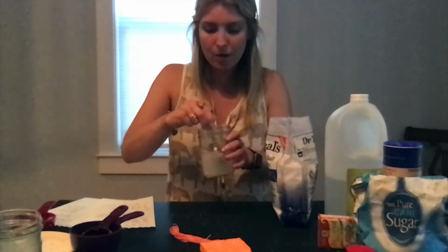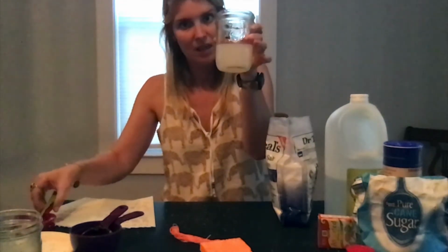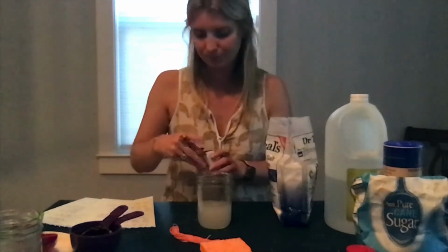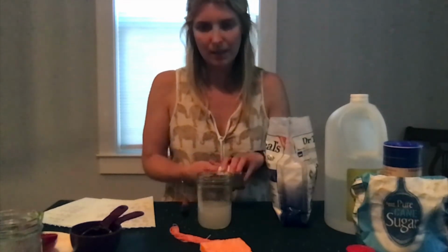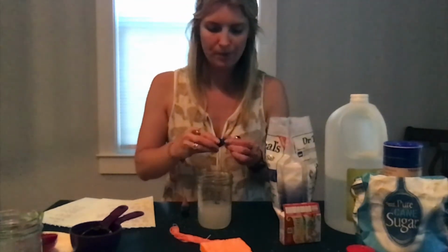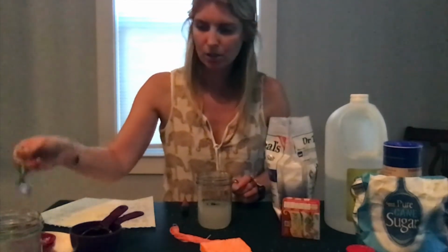So this is pretty much all dissolved. It'll have this sort of cloudy color. And then if you want, you can add some food coloring. Make this blue. Just gonna do one, make it pastel. And swirl that in.